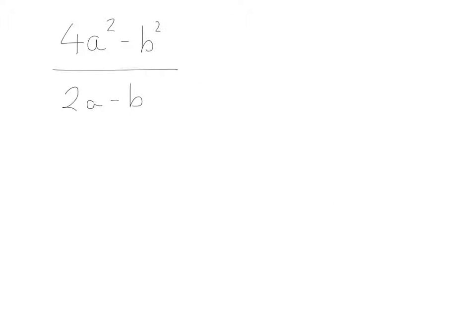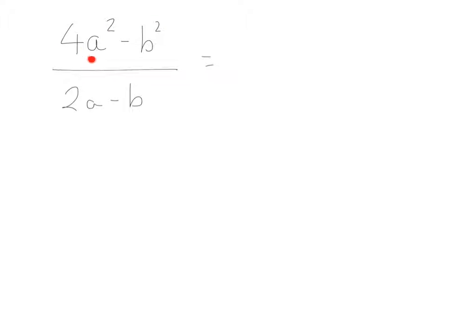Okay, in this example I've been asked to simplify 4a squared minus b squared over 2a minus b. So step 1, can I factorise? So let's look at the top line. Is there a common factor here? No. Is there a difference of squares? Do I have something squared take away something squared? Well, we can see here that I've got a squared and I've got a b squared. But if we recall back to simplifying via factorising using the difference of squares, we need to have something, this first term needs to be all squared.